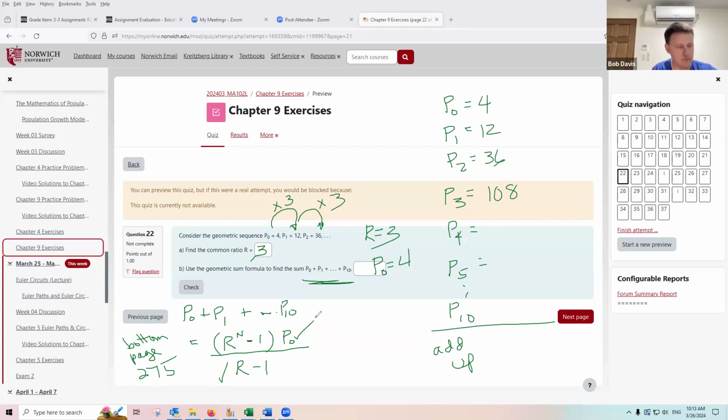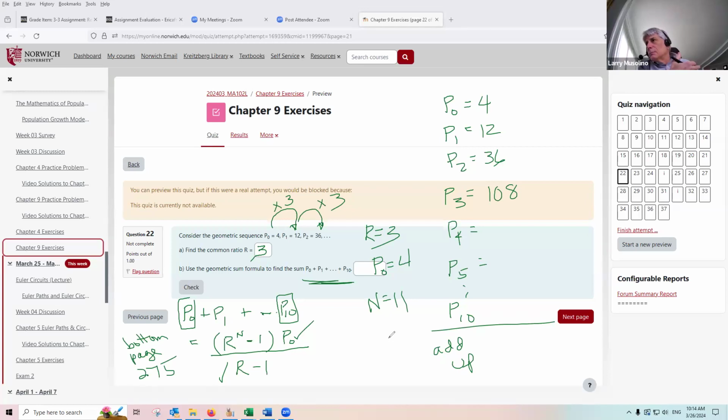Now, you might think N is 10 here, but it's not. Here's what you got to recognize on this sequence. Do you notice we're starting at a 0, starting with P sub 0? And we're going up to P sub 10. Oh, so it's going to be 11. N is 11 in this example. Because when you start counting at 0, that's like an extra count. So we're going to have to plug in n equal 11 in this formula.